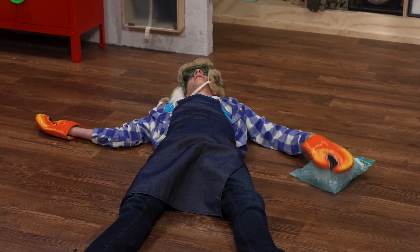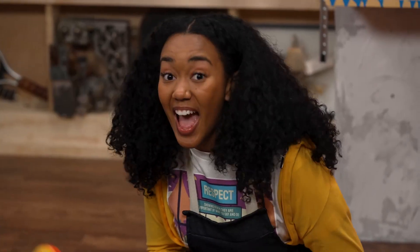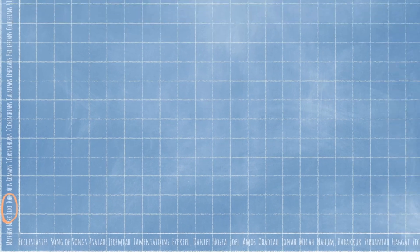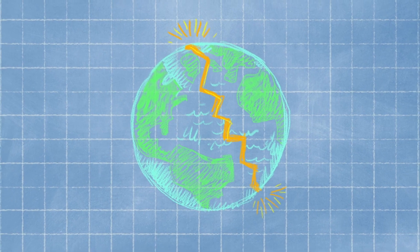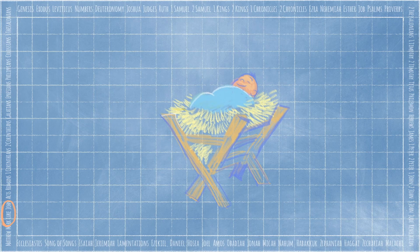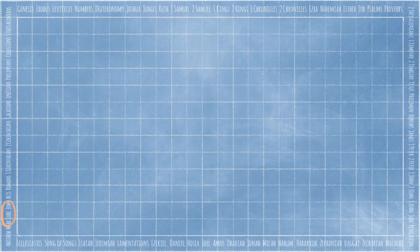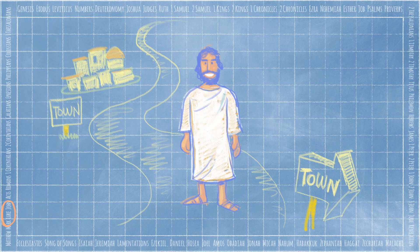Is it done yet? Is it done yet? I guess I better keep shaking it then. While you do that, it's time for The Story Before the Story. Today we're in Luke, the third book in the New Testament. But before Luke, in the very beginning, out of a deep, deep love, God made an amazing world. But when people turned away from God, the world was broken. God made a plan to draw people back into relationship. So at the right time, God sent a tiny baby to be born in the small town of Bethlehem — God's very own son, Jesus. When Jesus grew up, he began to travel from town to town, teaching and healing. Which is where our story starts.